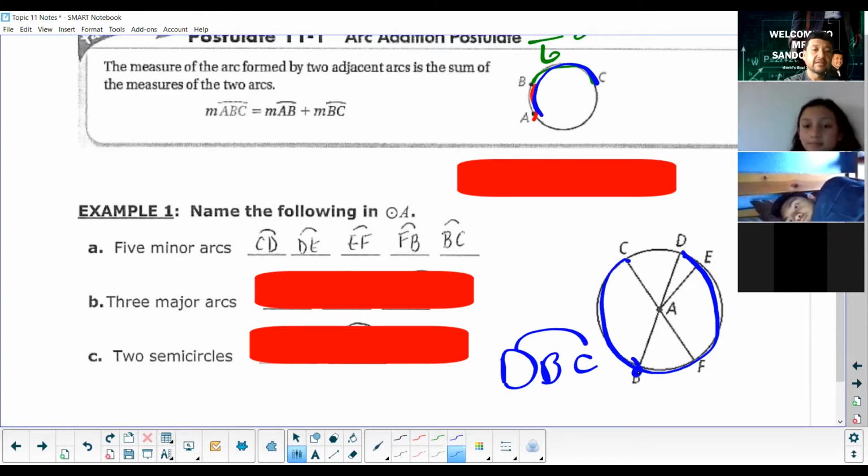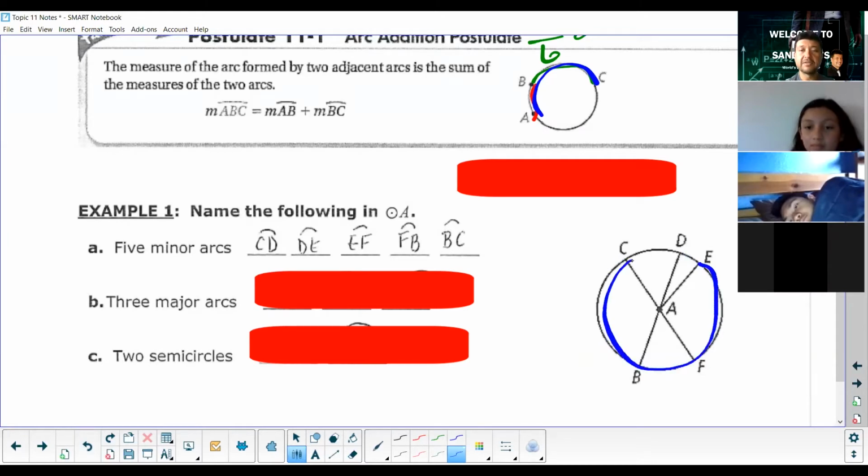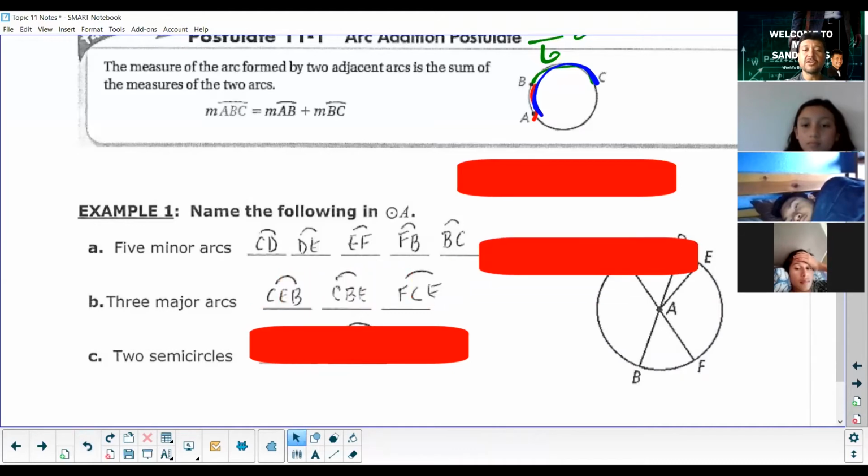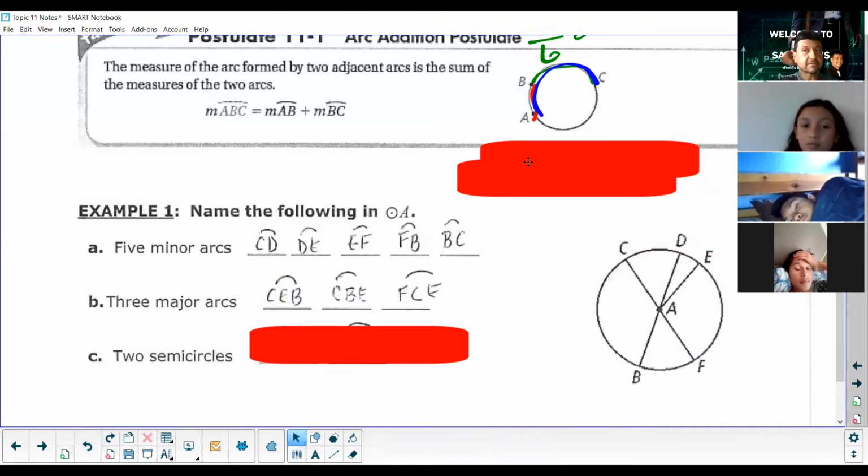All right, good. Marcus, name the next one. E, B, C. Yeah, EBC, good. That's another one because you went this way. Good. Maximus, name the next one. EFBC. Okay, you just need to name really 3, so EFC if you want. There's more than 3 here, but they just wanted you to name 3. So here are the 3 that were written down for us.